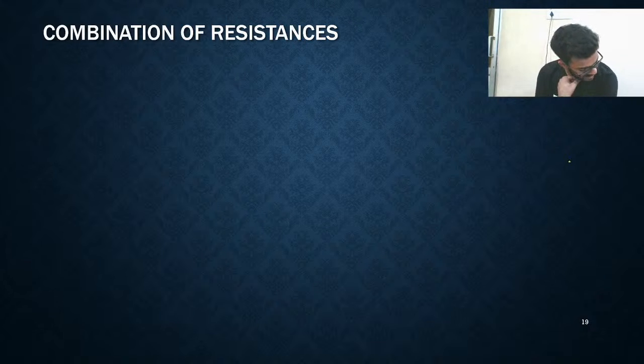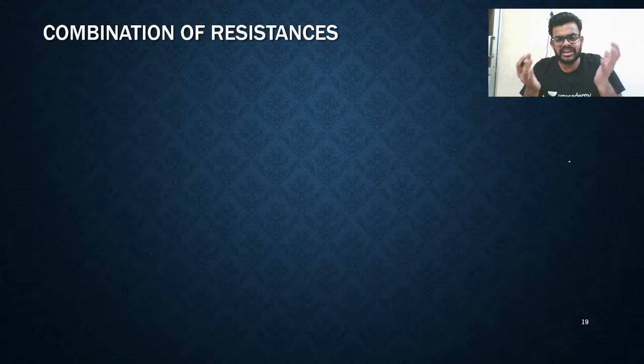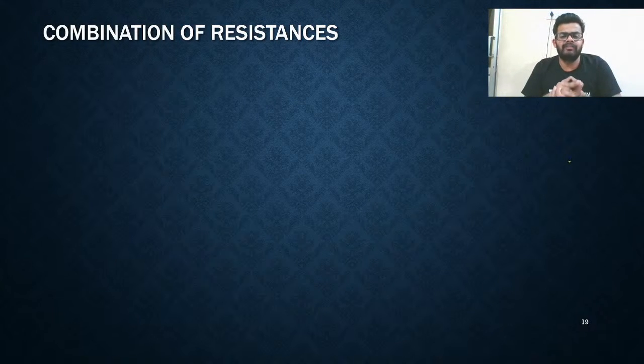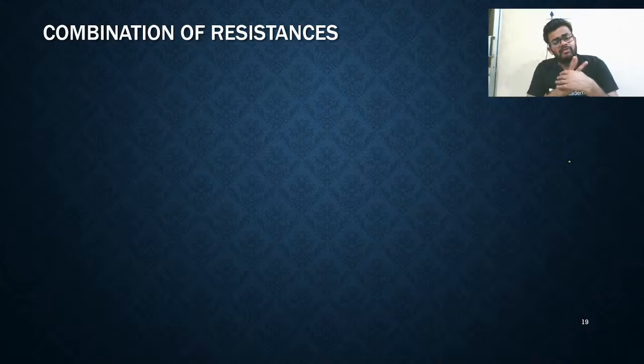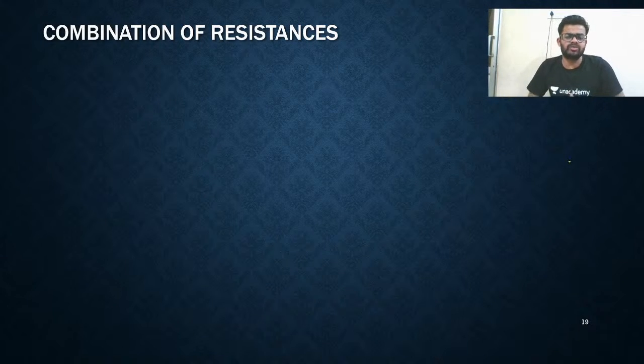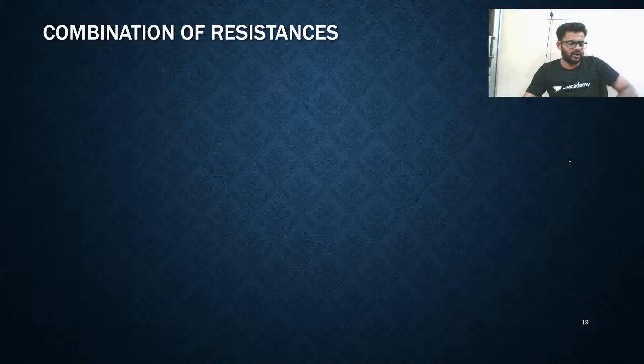So simply speaking, my dear, to make the concepts easy, to solve the circuit easily, we have developed another method, that is combination of resistance. Combination of resistances are of two types. One is called series resistance and another is called parallel resistance. So let us talk about the first. The number of resistances which are added in a circuit. So how are the resistances added in the circuit?